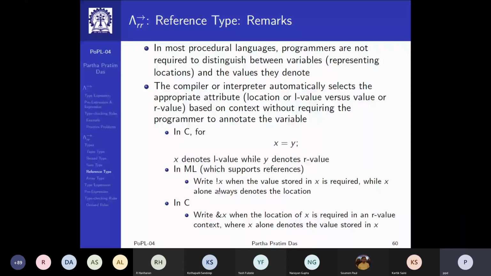Right? So it makes a difference between the two. Even in C, where x assigned y gives you the location as an L value, if you need the location as an R value, you can use ampersand x. Right? You know that. So all that semantics is now getting represented at the lambda level through this mathematical representation of the reference type.